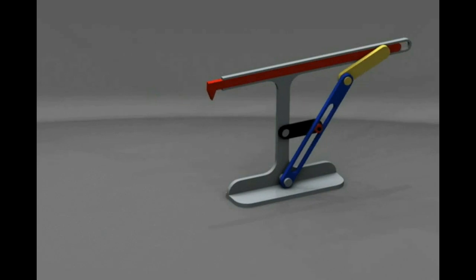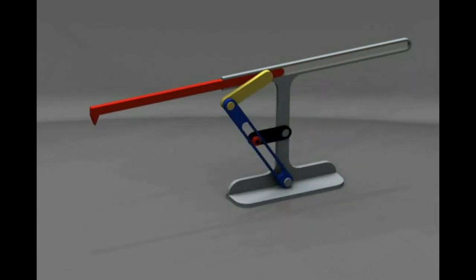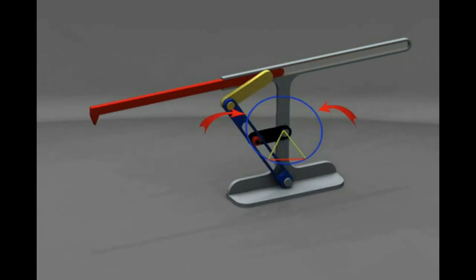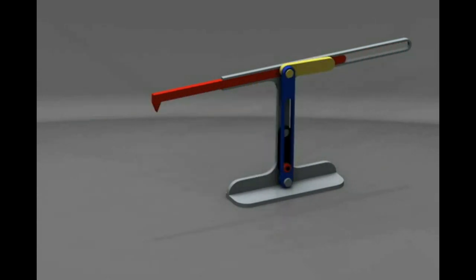The angular speed of the driven crank is variable. The duration of the motion for its part corresponding to the small arc is shorter than the one related to the big arc. This is why this device is named quick return mechanism.